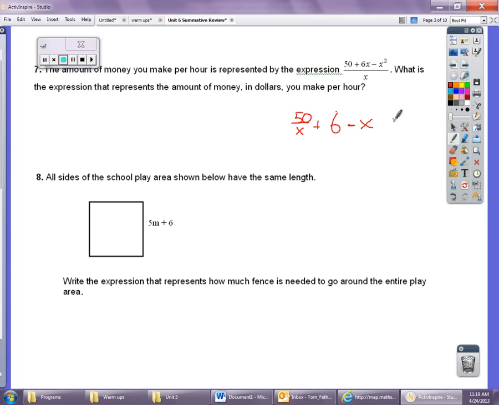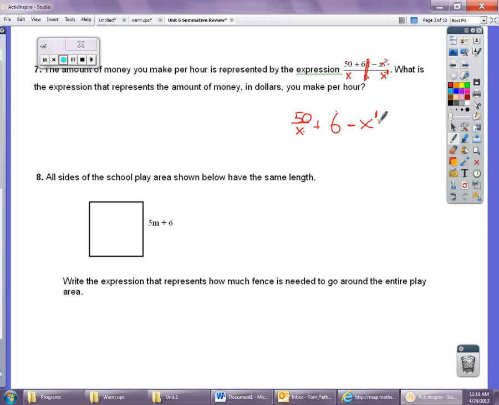to divide them all. So 50 divided by x is 50 divided by x. 6x divided by x, the x's cross off, we're left with 6. Then minus x squared divided by x. Well, subtract our exponents. 2 minus 1 gives x to the first power. We don't need to write that one. If you do, it's not wrong. But all we're doing is simplifying that and dividing it out.